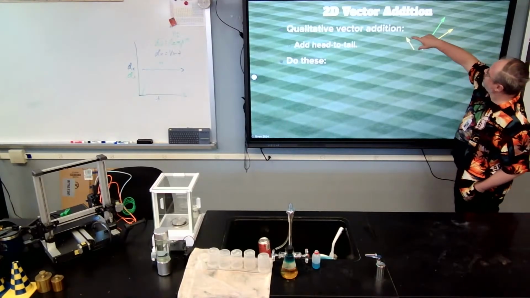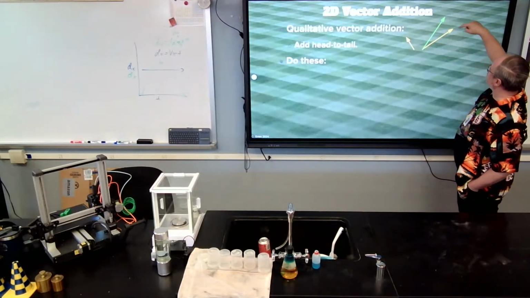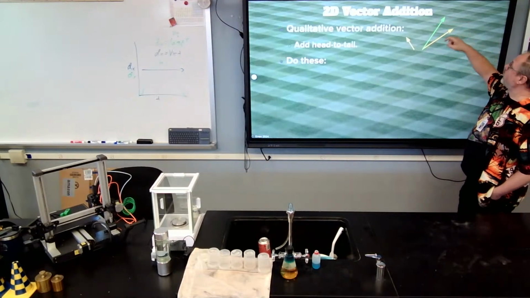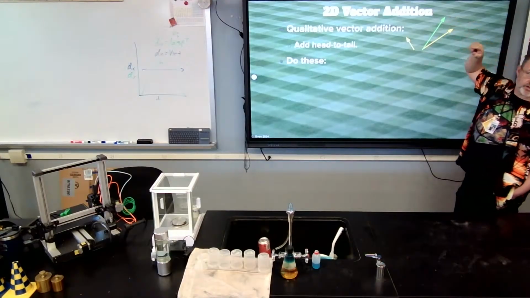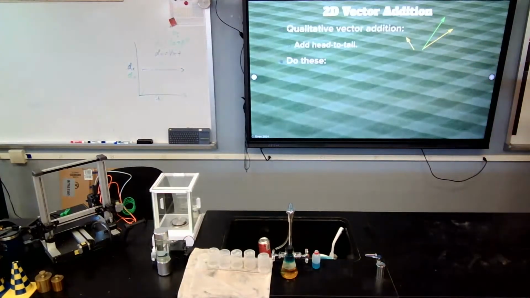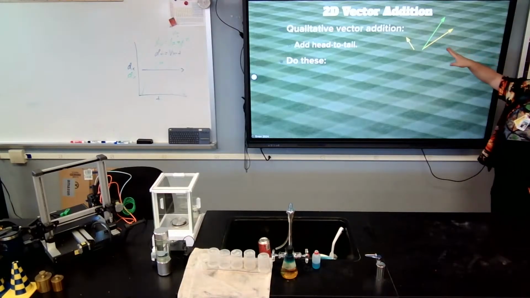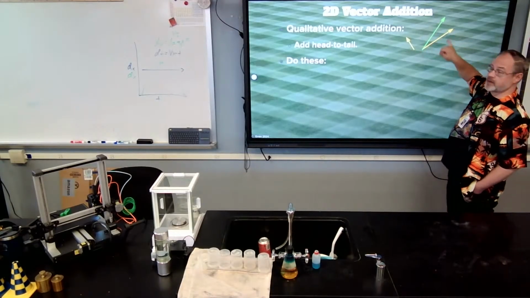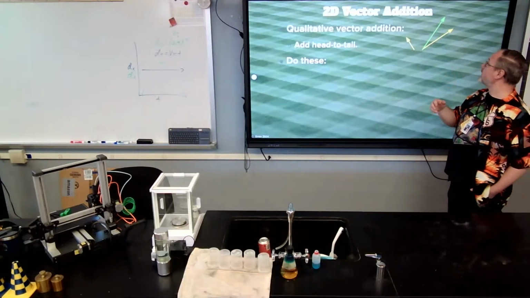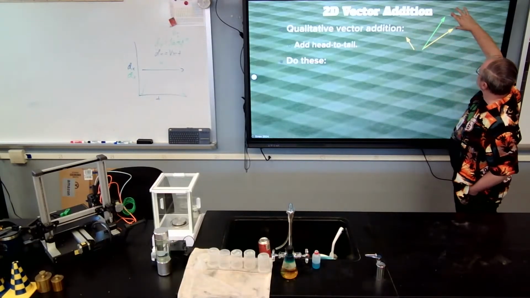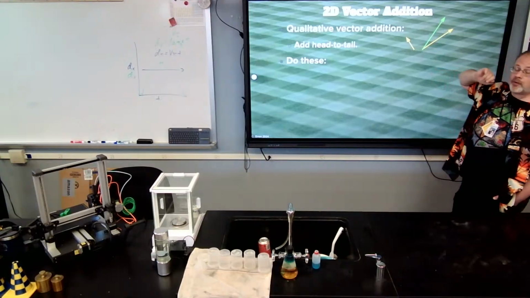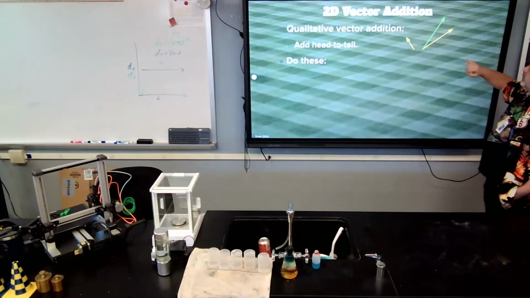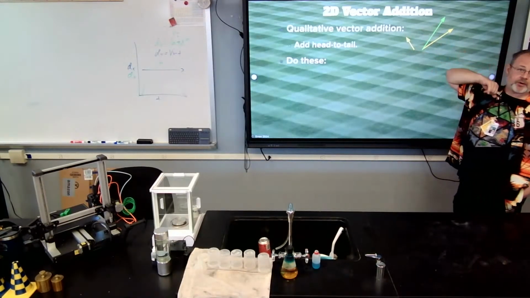But you can imagine this one goes here, you move it head to tail. The resultant is where you start, the tail of the first vector, and where you end, the head of the second vector. If you're clear with that, give me a thumbs up. Okay, so when you have two vectors, the two vectors you're adding are the yellow ones, you still add them head to tail. You can take this vector and move it up here, or you can take this vector and move it up here. Either way, the resultant is where you start, the butt of the first vector, to the head of the second vector.